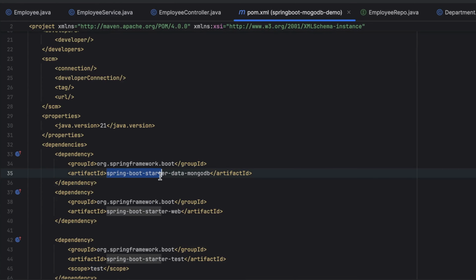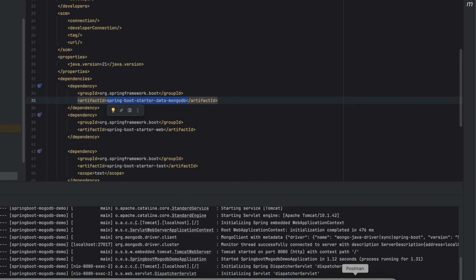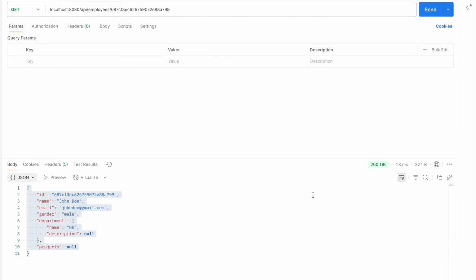Spring Boot starter data MongoDB. So Spring Data MongoDB is smart enough to detect that your ID field is of type ObjectId, and if you pass a valid 24 character hex string, it auto converts it to ObjectId. So Spring Boot is making your life easy.